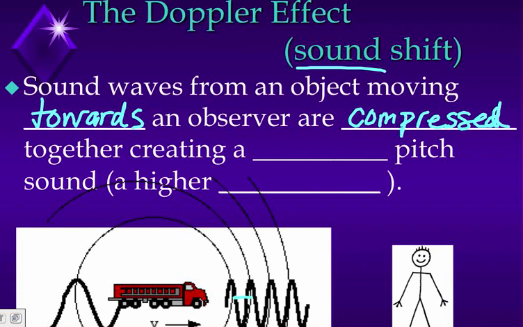So as that object starts to move towards the observer, we see the wavelengths compress. And think about it, it's pushing the sound along with it. And as it pushes that sound forward, the waves are going to become a little bit closer together. And so what we see here is a higher pitch created due to the higher frequency of the wave as the waves are close together, giving us a higher note. So as that object is coming towards you, we tend to hear a higher pitch sound. But then as that object passes you, if you think of that car example again, we hear that kind of a sound, it will drop off as that object passes by you.